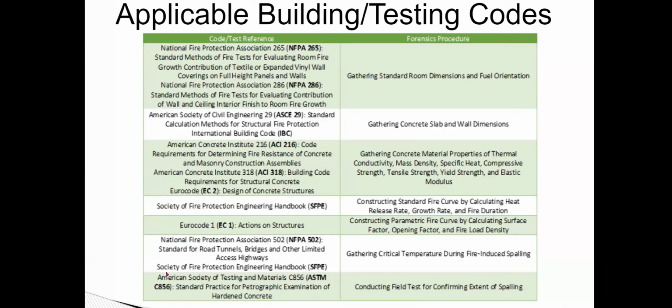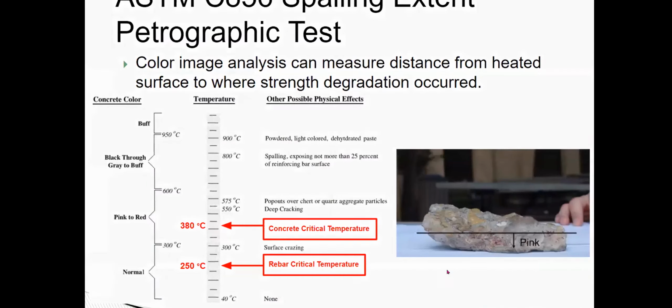I was looking at SFPE for one that is applied for a building. Some of these values vary from 380 to 400 Celsius, so I just use the conservative value of 380. That's what you're going to see. And then to provide a test in the field, which is a good transition to the next slide, this simulation is paired with a field test.